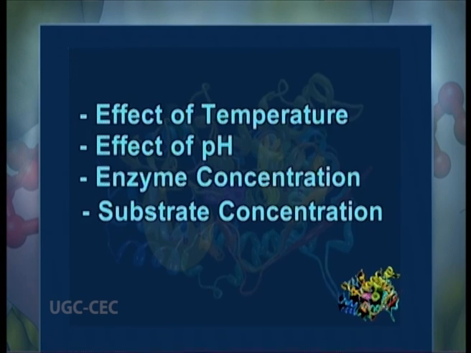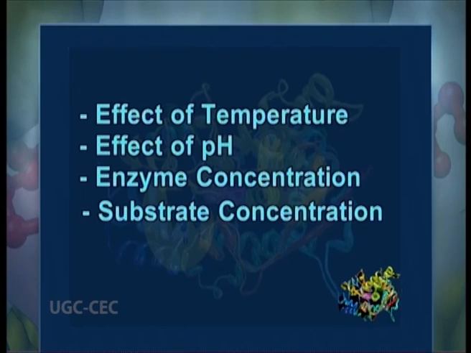Third is enzyme concentration. In order to study the effect of increasing the enzyme concentration upon the reaction rate, the substrate must be present in an excess amount, that is, the reaction must be independent of the substrate concentration. Any change in the amount of product formed over a specific period of time will be dependent upon the level of enzyme present. Fourth is substrate concentration.